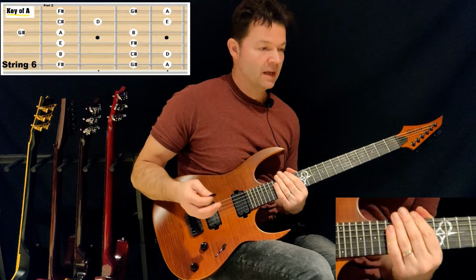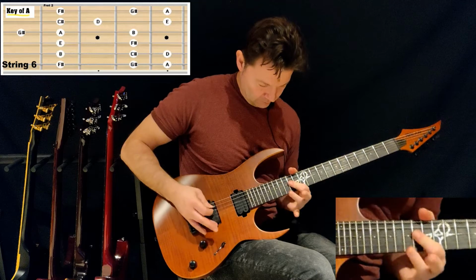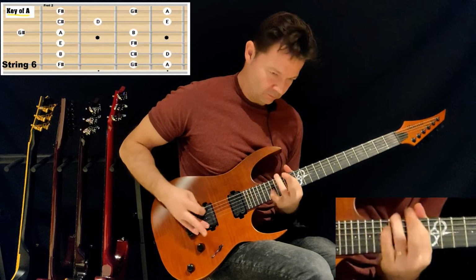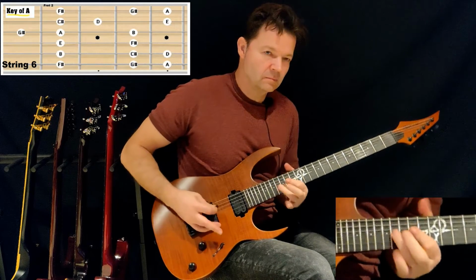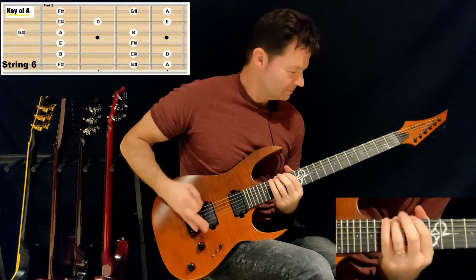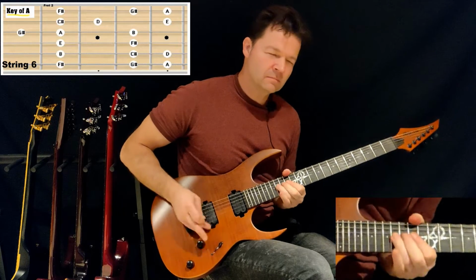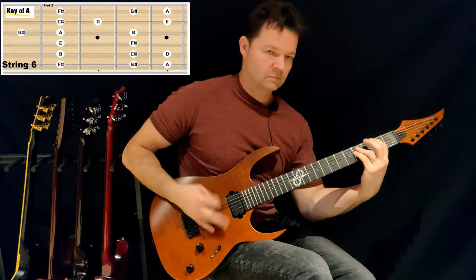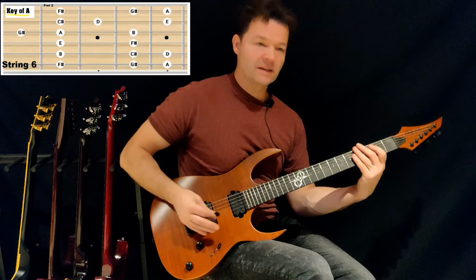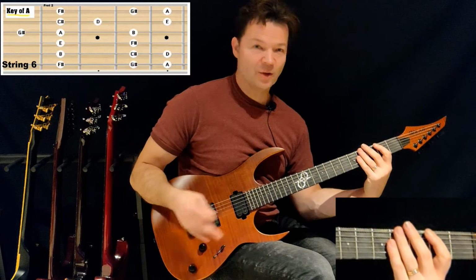So what you're going to do with this pattern is anything you like, any order, any configuration, learn to play the notes. We're in the key of F sharp minor or A. So whenever you have a chord progression in the key of A or F sharp minor, you can whip out this pattern. And you'll be good. You'll be playing beautiful music.